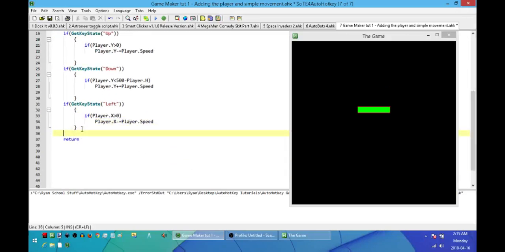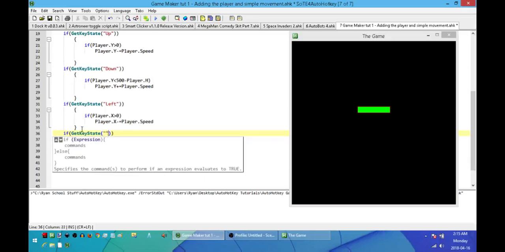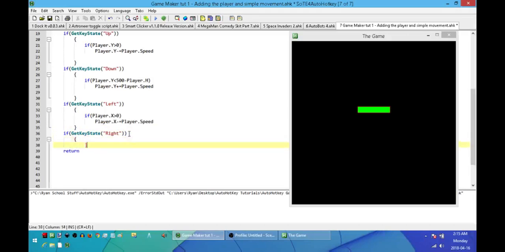And then if I hit right, if get key state right, then do a check to see if my player is inside the bounds.